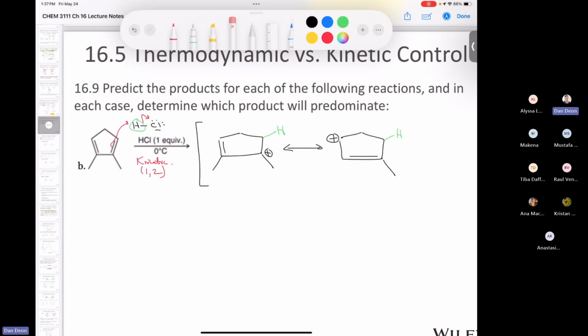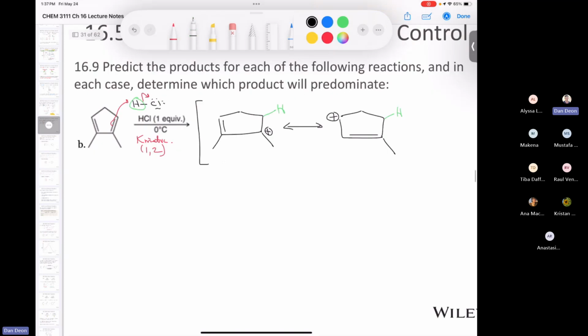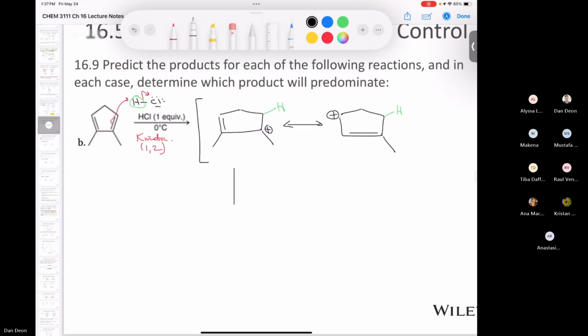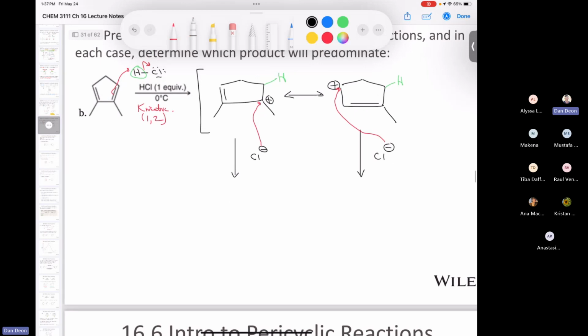And so now let's draw the product of the nucleophilic attack by the chloride ion. I'll just put Cl minus. And so the chloride is going to attack here. This chloride is going to attack here. And due to the proximity effect, the product that I'm drawing right now, the one on the left, will be the major product. So there's our chloride. Fix that a little.